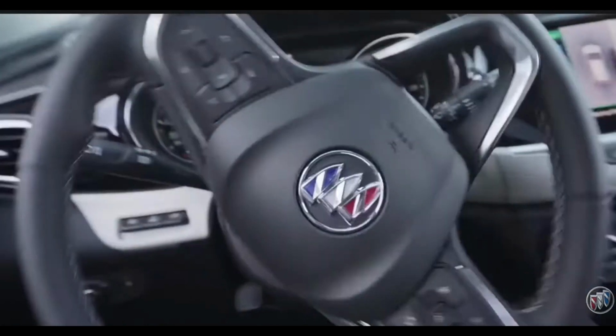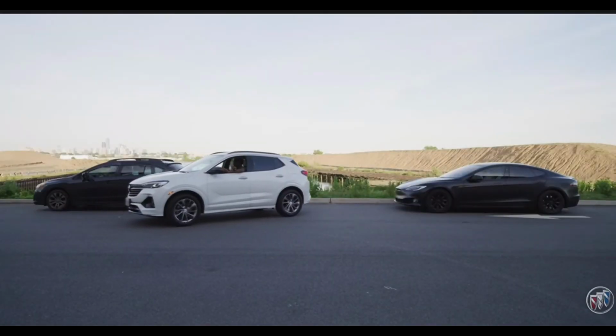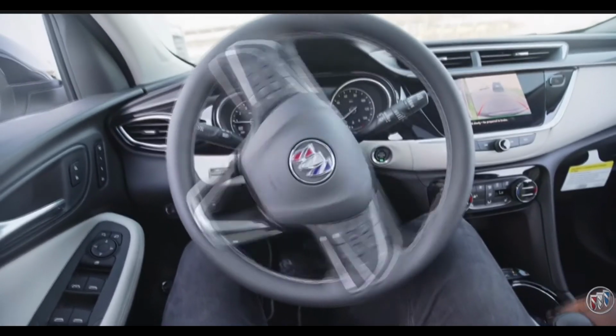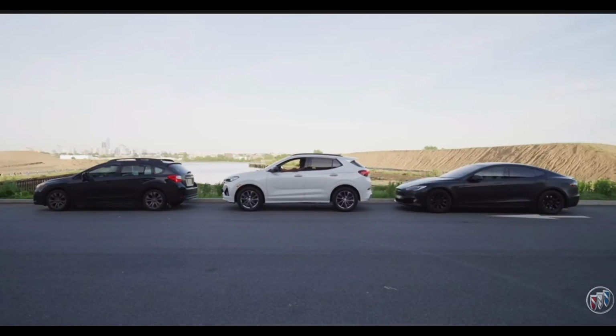It does the turning of the steering wheel for you. You don't have to touch the pedals or any of that, and it's measured out how to pull into either a parallel or perpendicular parking spot. I suspect most people will use it for parallel parking because they're not good at it, but it'll do everything, and then shift it into park, and you're done.